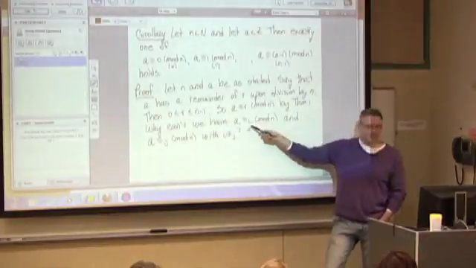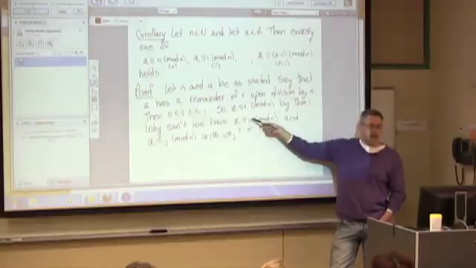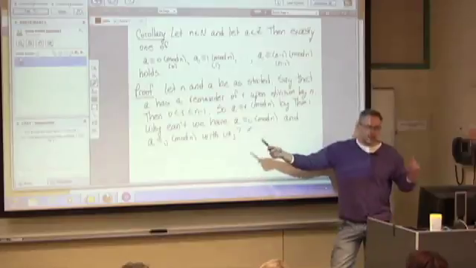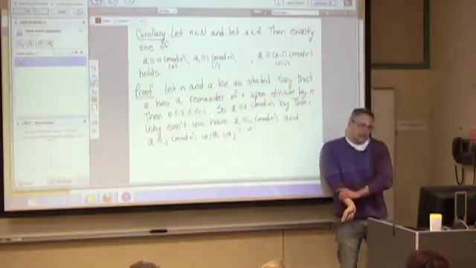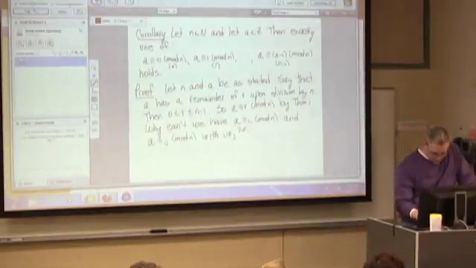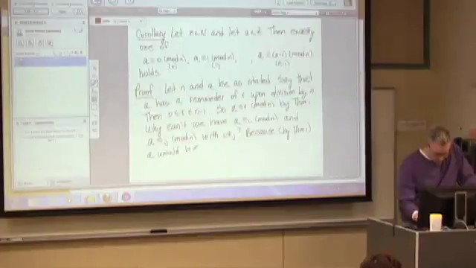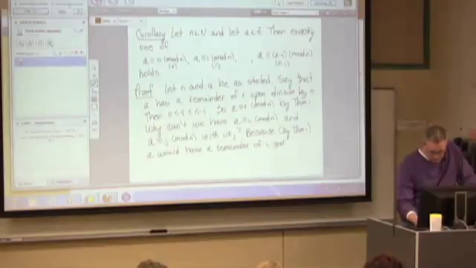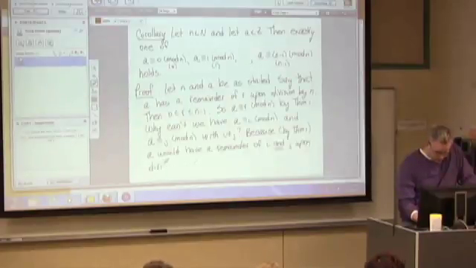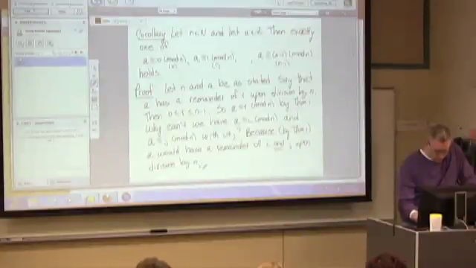But the same thing has to be true here, right? What's the remainder of I when you divide by n? I. So therefore, because they're congruent, A has a remainder of I when divided by n. Well, you can't have two different remainders. It only has one. So this is not possible. That's the gist of it. Because by Theorem 1, A would have a remainder of I and J upon division by n. And of course, that's not possible.